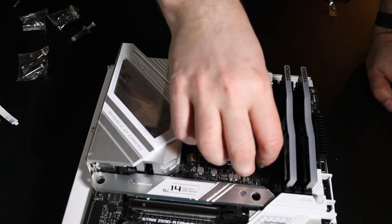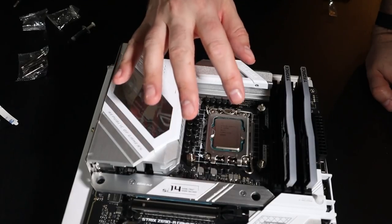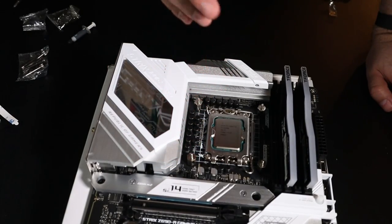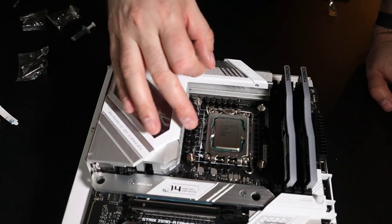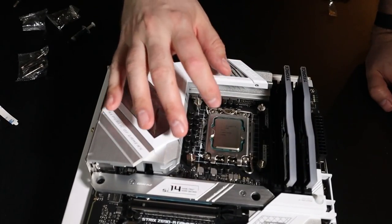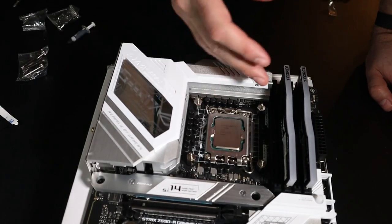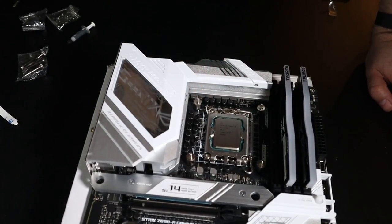I did have to take a stick of RAM out to be able to get my fat hand in there. Something to point out is, with these Asus boards, they have two sets of holes drilled in them side by side. So if you have an older cooler like the one I got, for this particular socket, you can use one of the older ones because of how the holes are placed. Some of the other motherboards, you either have to make sure you're getting a compatible cooler for the 1700 socket, or that it has a special bracket that you might have to order separately. But like I said, Asus has it pre-drilled, so you're good to go even if you have an older cooler, which was really cool about this.